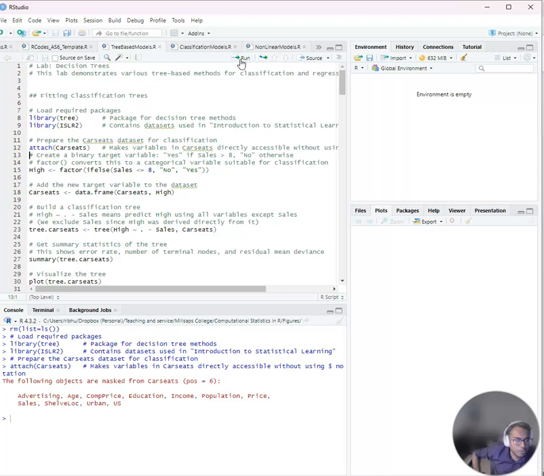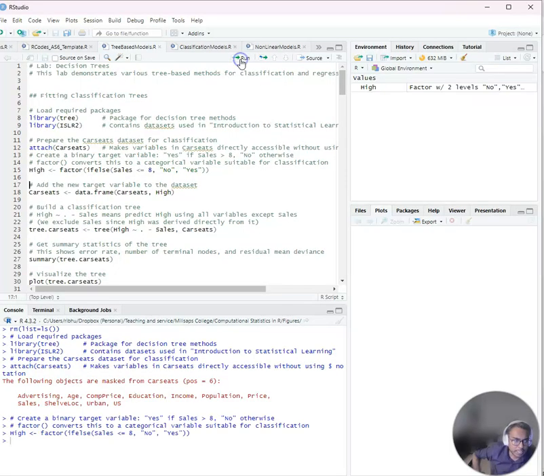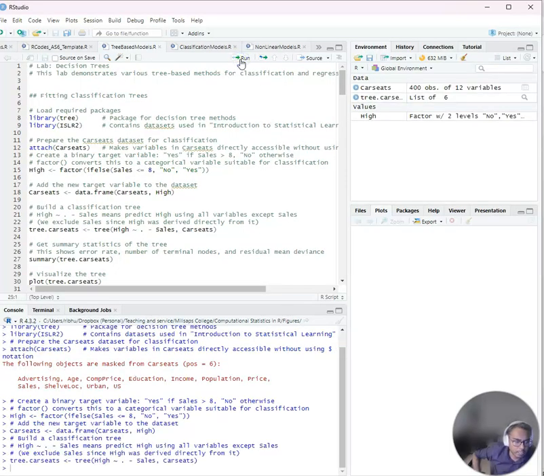What I'm going to do is create an additional categorical variable, high, which will take the value 1 if sales is greater than 8 and 0 otherwise. And I'm going to attach that variable to the car seats data. Creating a tree is absolutely straight as an arrow.